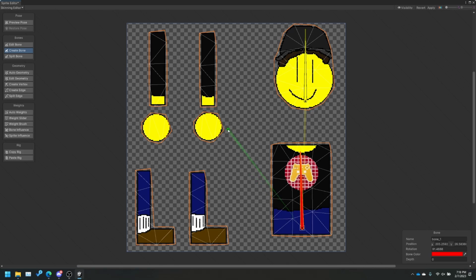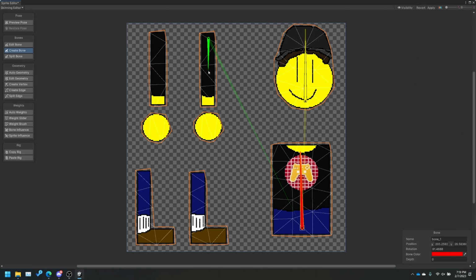So next, let's do one of the arms. So the arms, we're going to have two bones inside of them, because an actual arm has two bones with the joint in the middle. So the way that we do that is going to be similar to the body. So if it's not linking already, just go ahead and click on this red bone. It should be green or some other color. And then we will click at the top of the arm, just because that's where it's connected to the body. Just kind of right here. And then you go down about halfway in the arm and click.